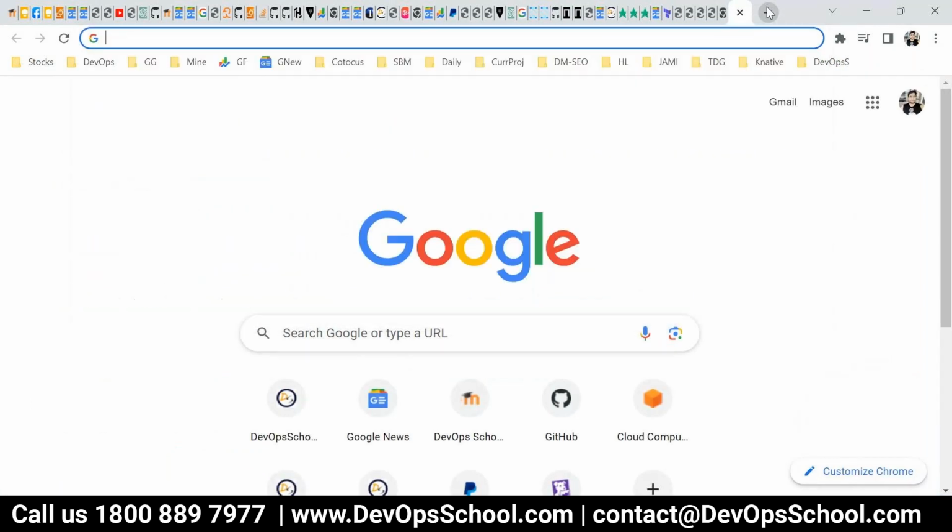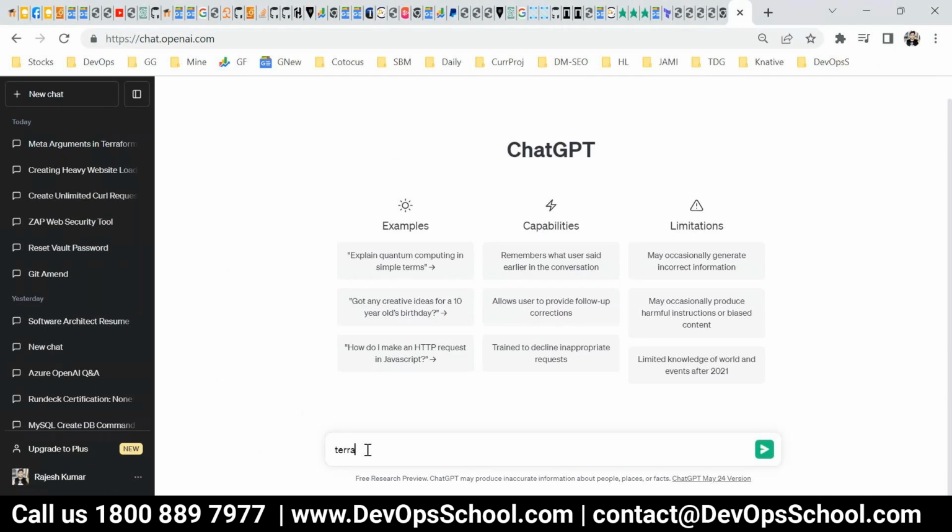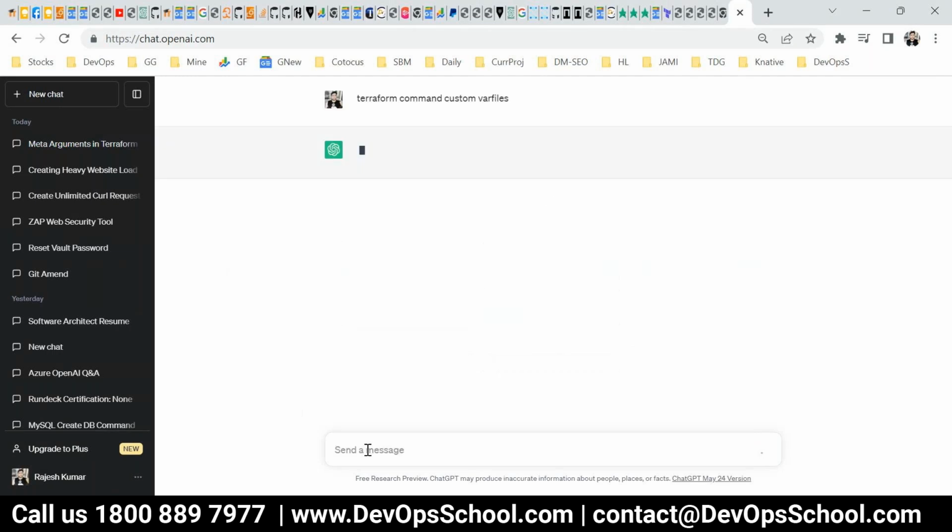ChatGPT will get it faster. Terraform command custom var file. So hyphen var file, something like that is there.